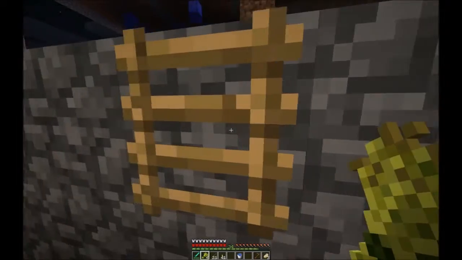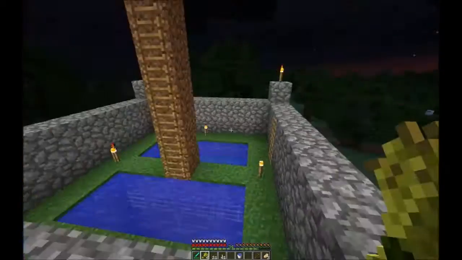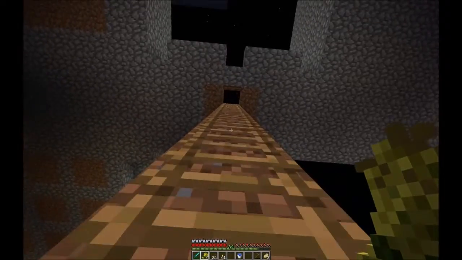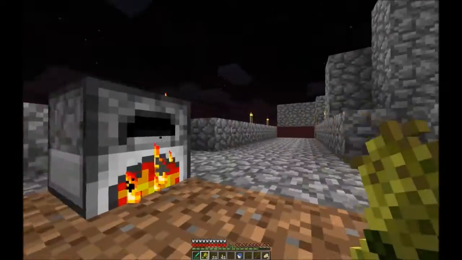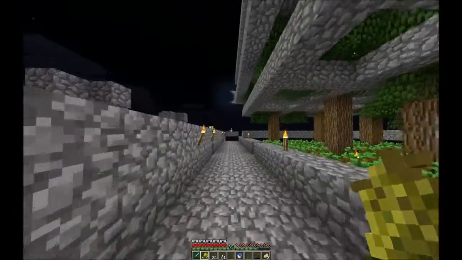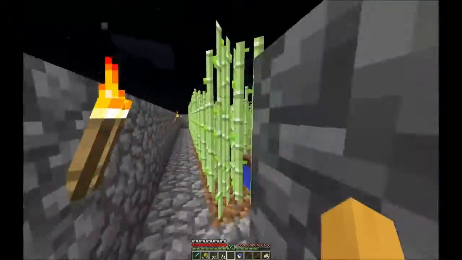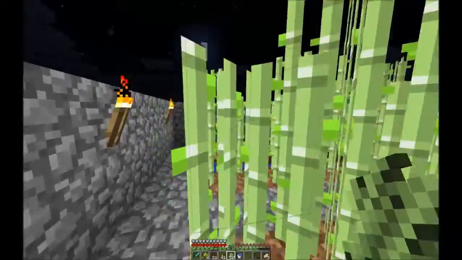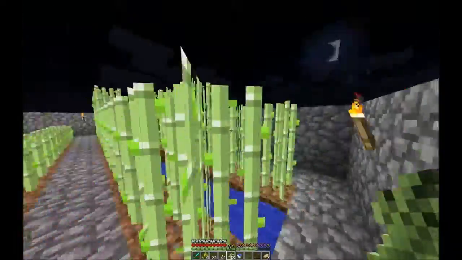I need another diamond. I have some obsidian. Let's see how much paper I can make. Oh! There we go. Grab the rest of my sugar cane that's grown. See where it gets me. Pretty easy harvesting process.